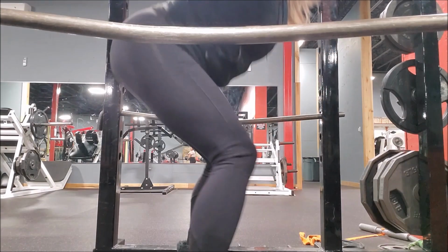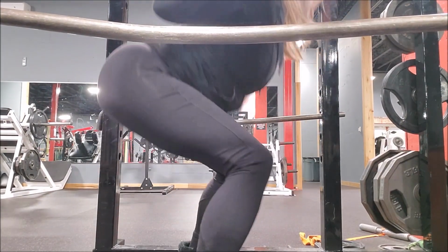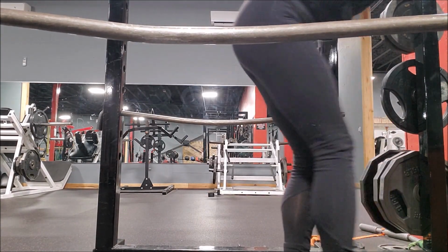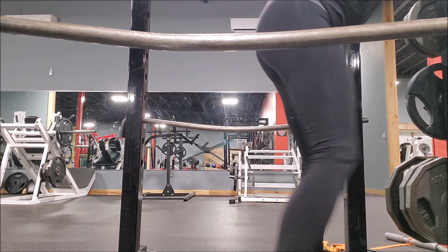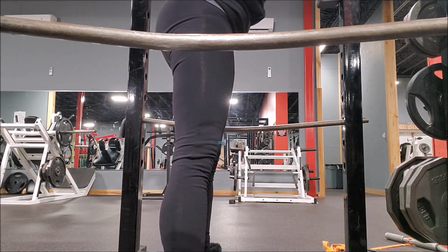I ended up doing some reps with the bar, some reps with 65, a rep with 75. Then I did 2 at 85, and I don't think I broke parallel on all the ones at 65 or 75. And I did 1 at 95 where I don't think I broke parallel, but on the last one, I think I did. What do you think?